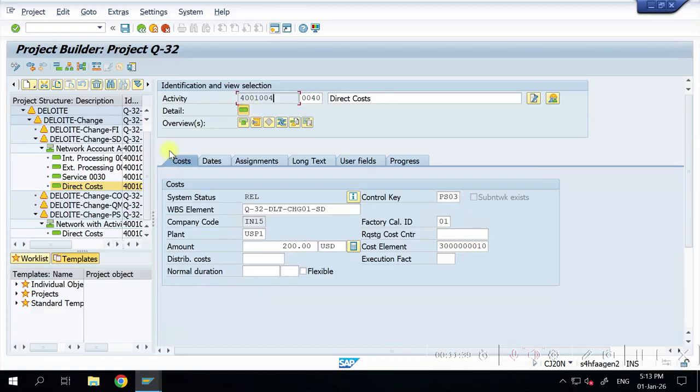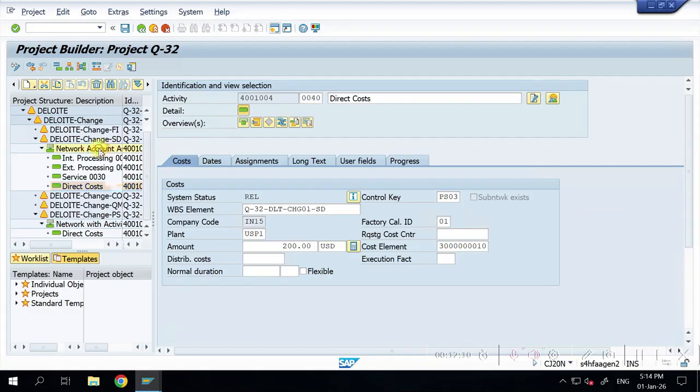Okay. Now I want to make you understand what is the difference between this and this. Both are direct cost booking. Here, this activity type is not an account assignment. But this activity type is an account assignment. I cannot book the cost directly into this activity because this is not the account assignment.